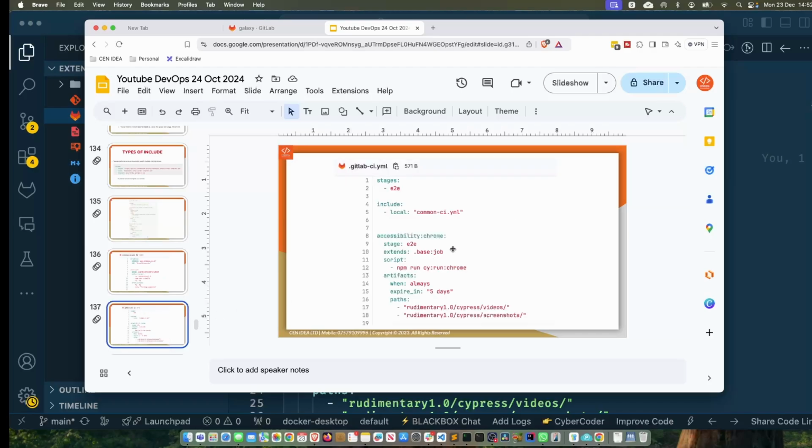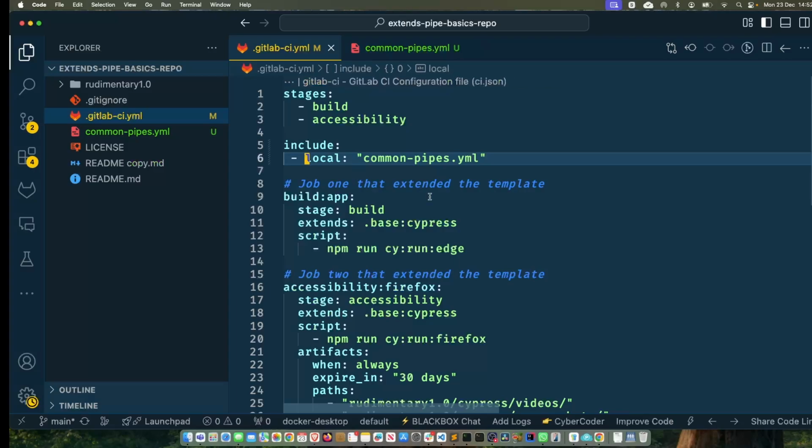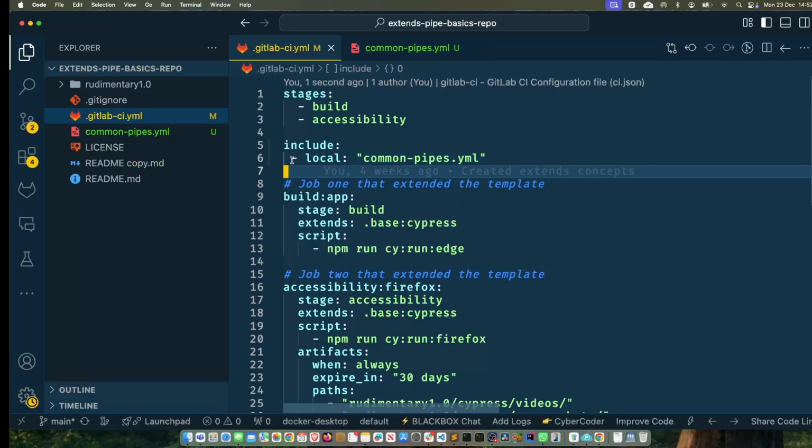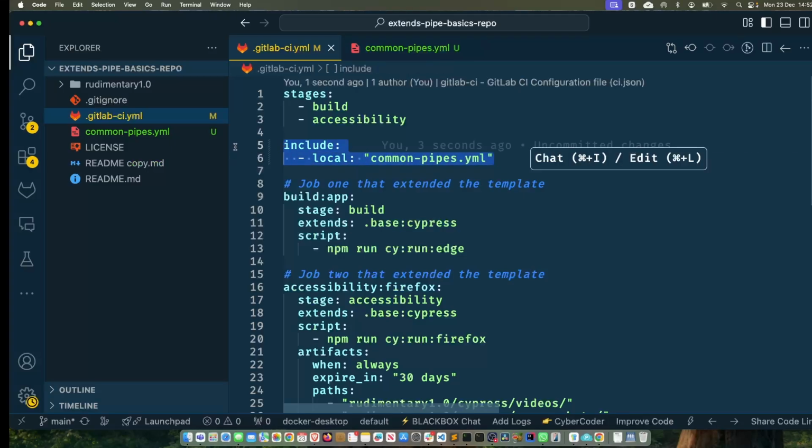So the next thing we now need to do is to make sure this is included nicely. Once it is, we will then extend this. So here, remember, because it's a YAML file, I want to type this a little bit just to make sure it's fine. So this is now included properly.